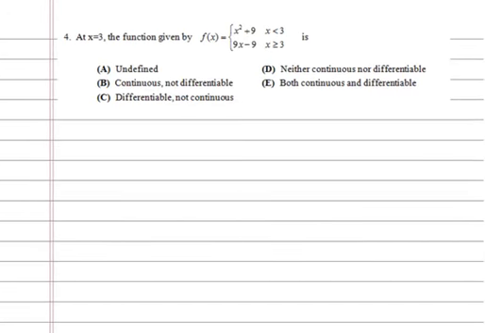If you take a look at the individual pieces of our piecewise function, x squared plus 9 is a continuous function, and 9x minus 9 is a continuous function. And so we now need to take a look at the place in which the two graphs meet up, which would be at x is equal to 3. So we're going to examine the limit as x approaches 3 from the left side of our function.